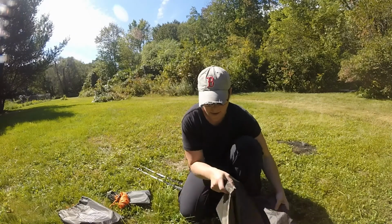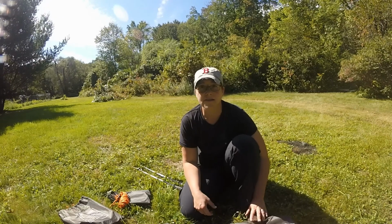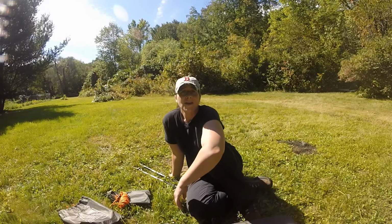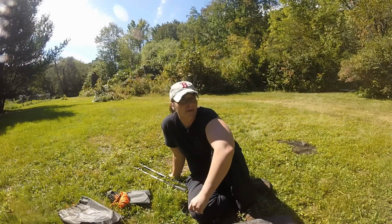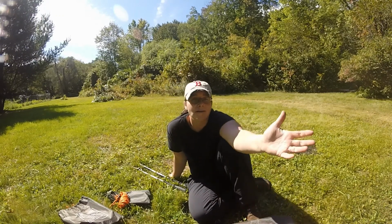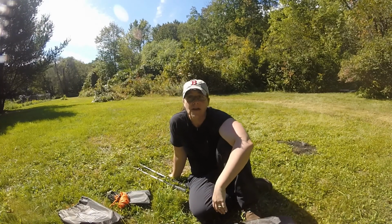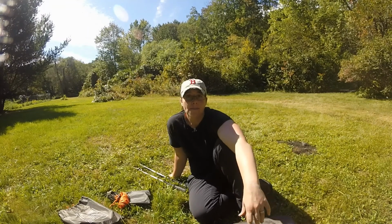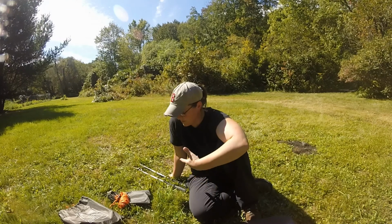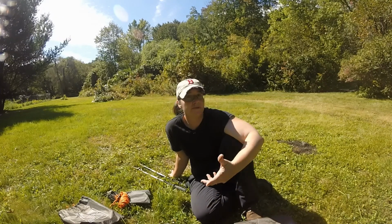I'm going on an overnighter with my BFF next weekend, and I think I'm going to try this instead of bringing a tent. A tent all in, with your poles, the stakes, the footprint, the screen, and then the rain fly, is like 2 pounds, right? 2.5. If you're going to be completely honest with yourself, you're carrying 2.5 pounds with your tent. And you carry this, let's say you throw in a couple more stakes for yourself. I mean, you can always make some out in the woods with some spruce or whatever.